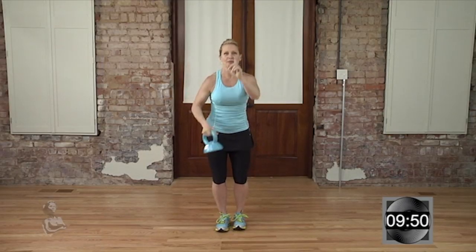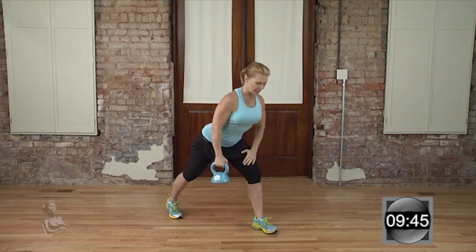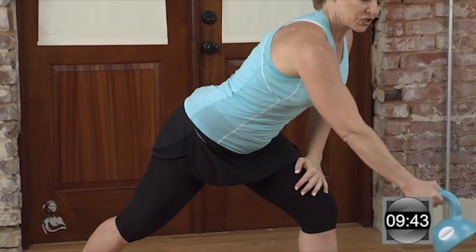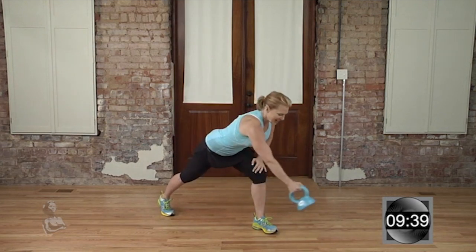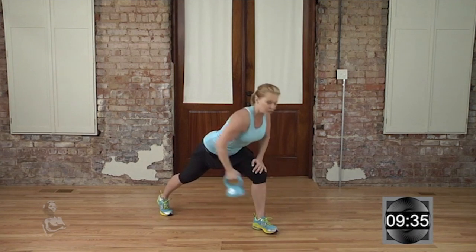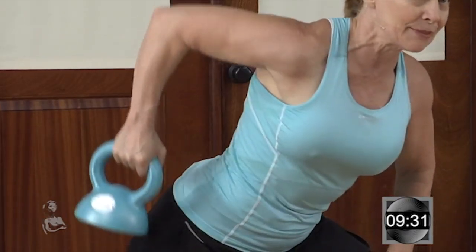Hold it. Good. Here, let's do the rows to the other side. Put your right leg forward, right hand on the thigh, nice and tall out of the saddle. Start with a swing and a pull on the row. Here we go. Ready? Singles. Here. Breathe out on the hard part of the exercise, which for me is the up part. Elbow pulls back and past the hip line.